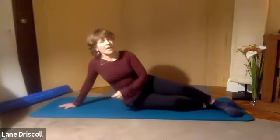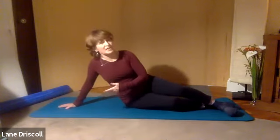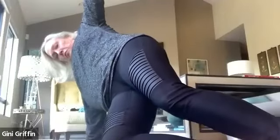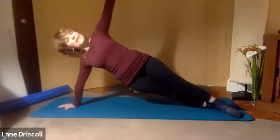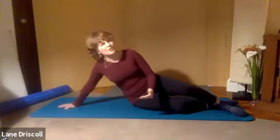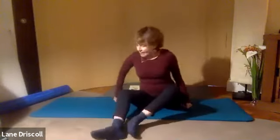Last one, next time we're going to take this one up a notch. You're going to turn it into a twist next class. And we go up. Nice straight knees, strong straight knees. And then come back down. Don't forget, your legs are what help you get a straight line. Let's go to the other side now.